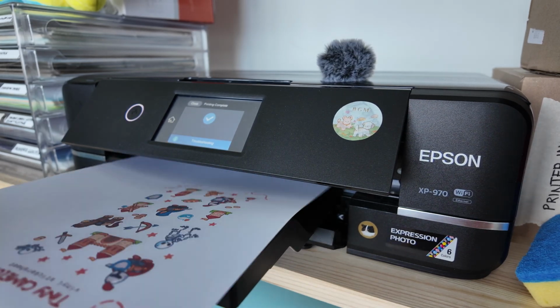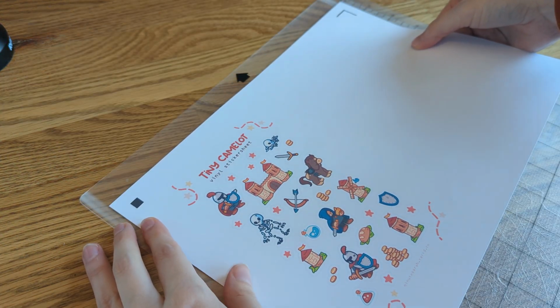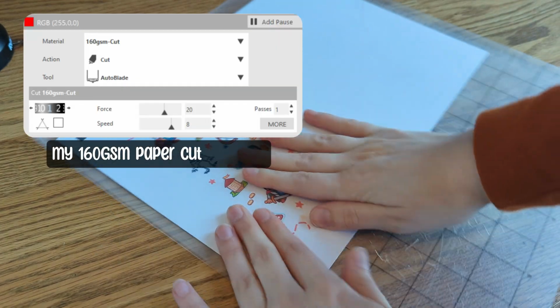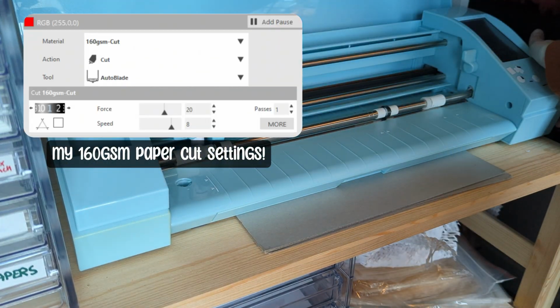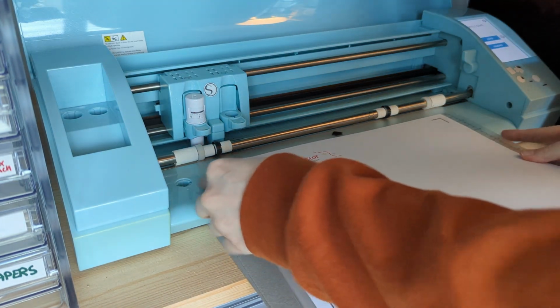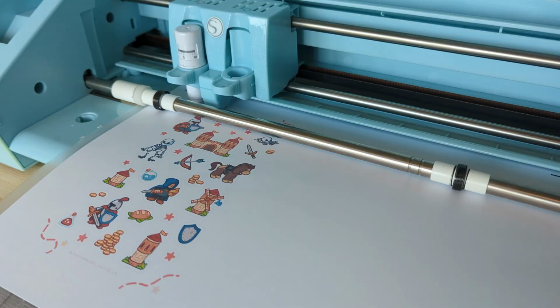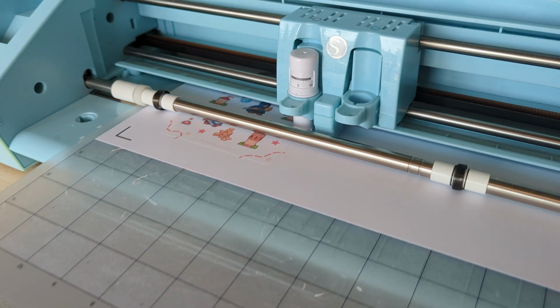When it comes out, I just pop it straight onto the cutting mat and send it through with my cut settings that I have configured for 160 GSM. This will vary for you based on the type of cutting machine you're using, but the settings are here if you were interested. Cutting this out just gives me a good overview of any mistakes that I might have made or anything I'm not happy with, but overall it's looking way cuter than I thought it would.